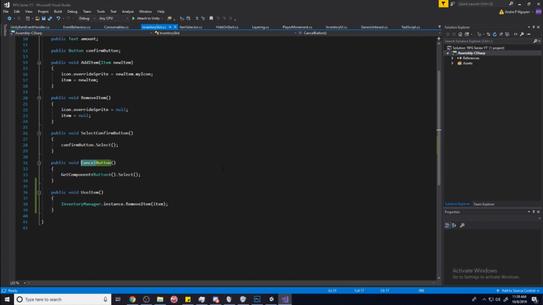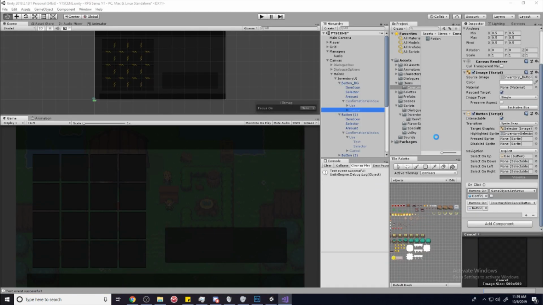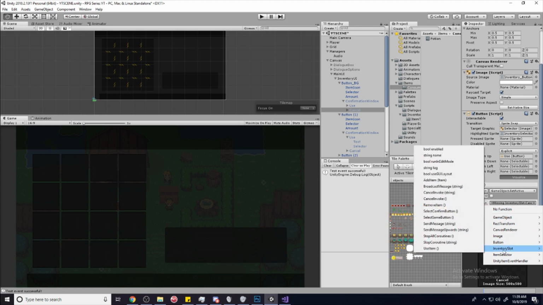So let's just call this select same button. And hopefully it doesn't get rid of the reference. Yeah, it does. So we're going to set it again and go to inventory slot and select same button.